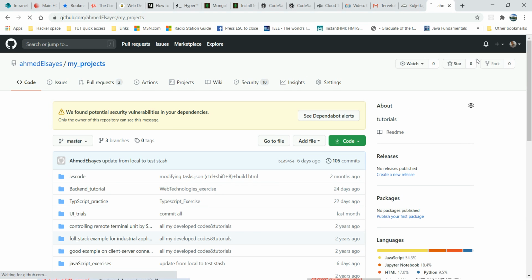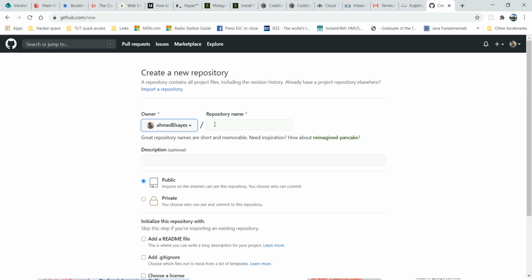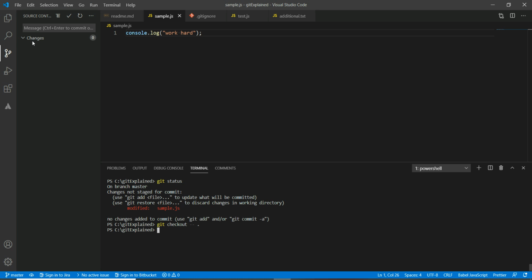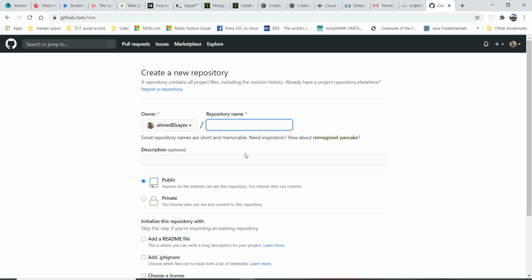We will name it exactly as the name of this one, Git explained.